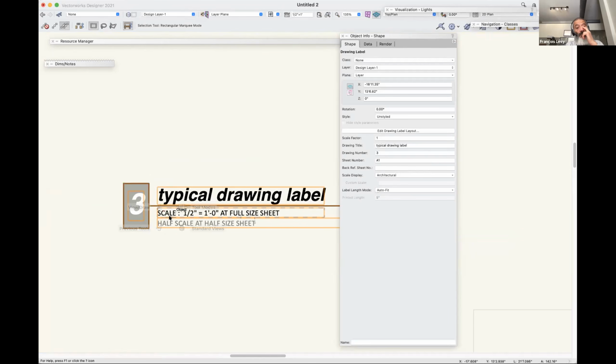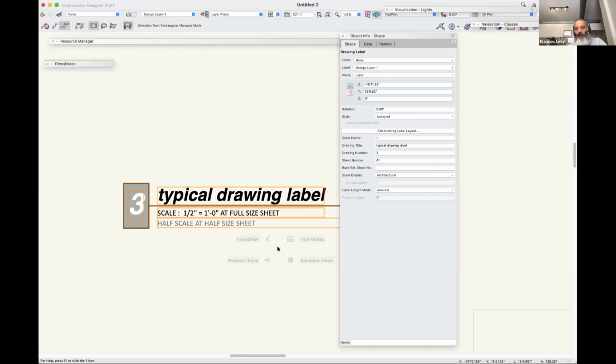Yeah, the thing that I was tinkering with this week and trying to achieve is to have the scale display some multiplier or divisor of the actual scale. So that, for instance, instead of half scale at half size sheet, which you would think is fairly self-evident, but not necessarily to every plan reviewer apparently, have it say scale 1/4 inch equals a foot at half size sheet or at 11 by 17.